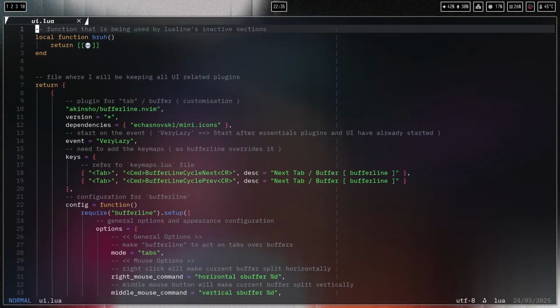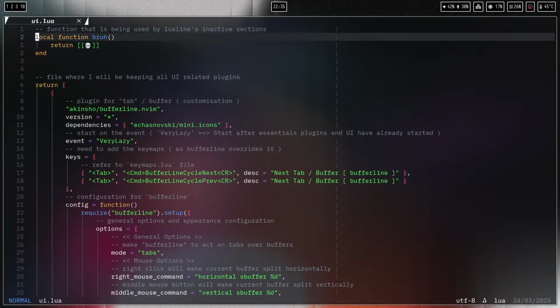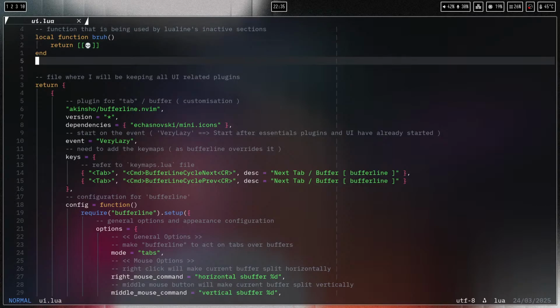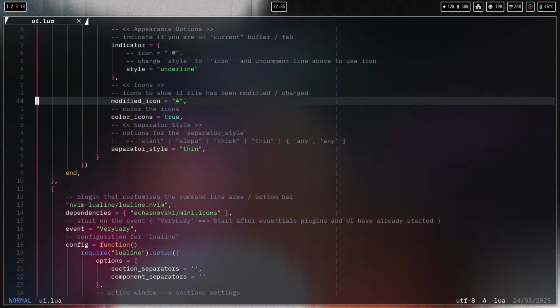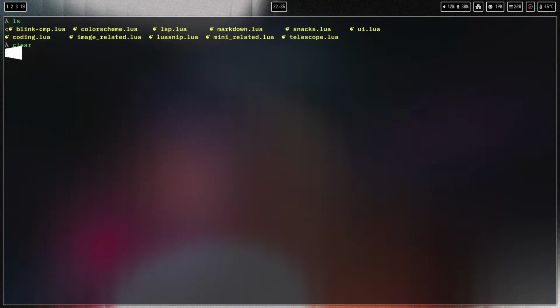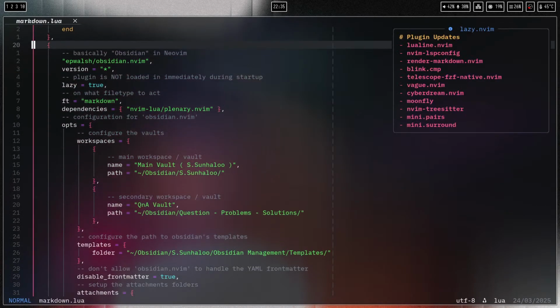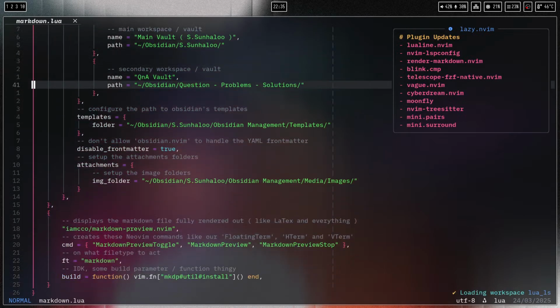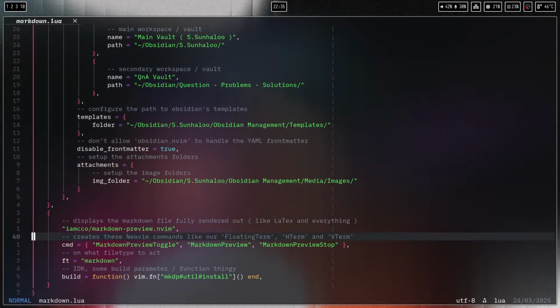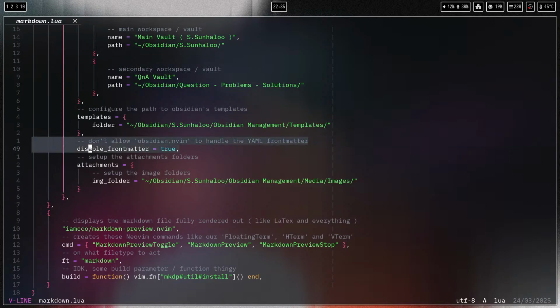Space A. Yep. So yeah, I think this is good. Space Q, ls, and markdown.lua. I don't need to touch any of this. There's no point in me touching any of this. Yeah, but this was nice when I found this. That was really nice. This was like goat, man, goat.